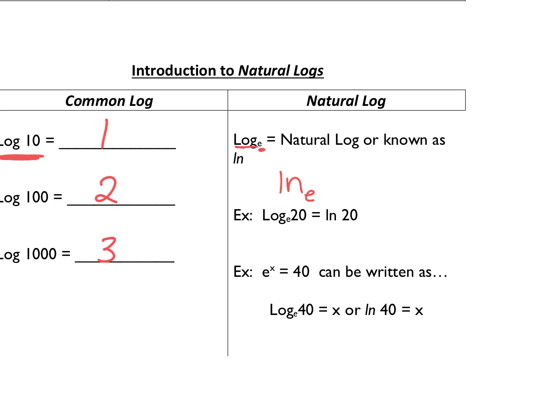Hopefully you remember from Algebra 1, I think we've talked about it a little bit in here too. e is a base, so if you go on your calculator, you should see a natural log button right under the log button. On my calculator, it just says ln, and above it you'll see a little e to the x. e is its own base. It's kind of like pi, its own random repeating decimal.